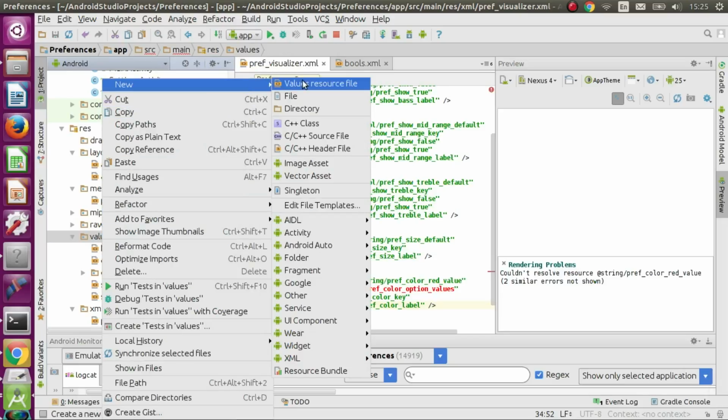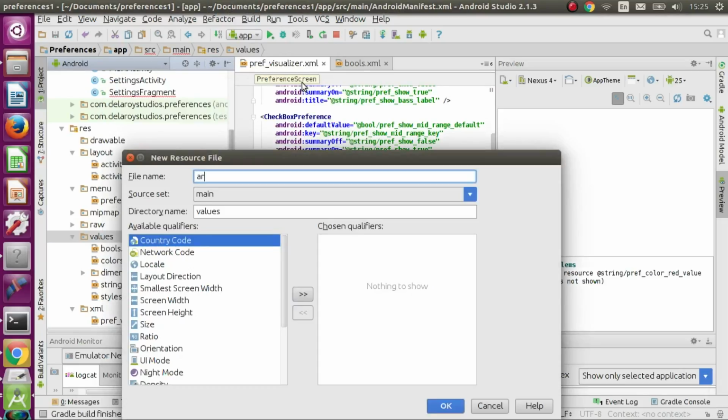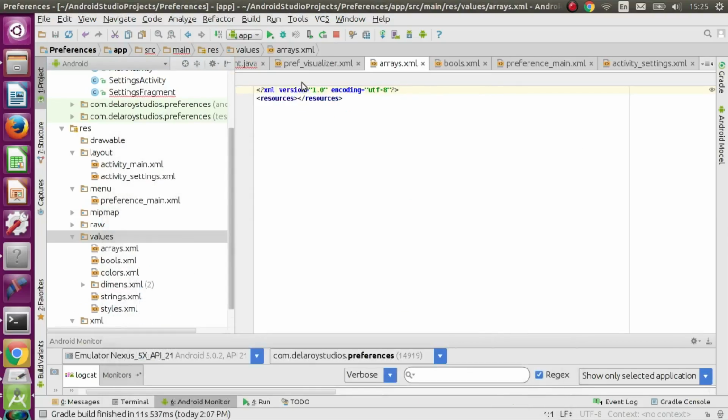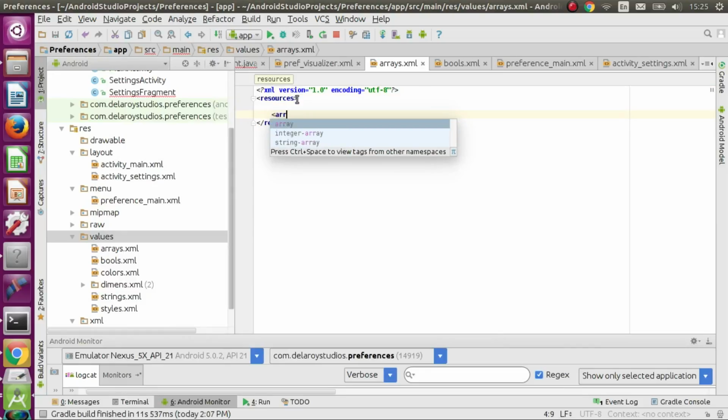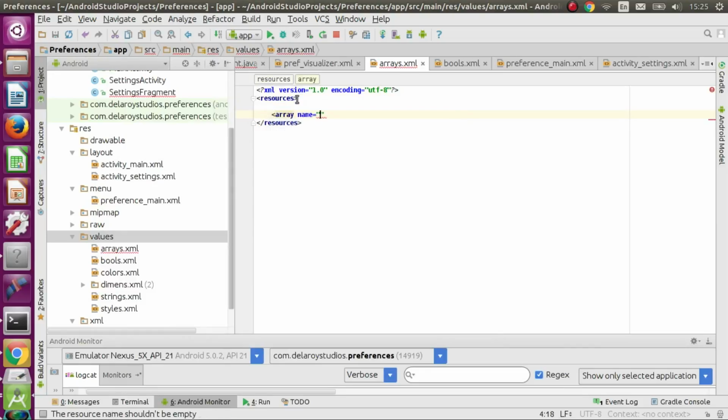I'm going to create arrays. So right inside here, we're going to have the first array name called preference color option levels. That was the array name.